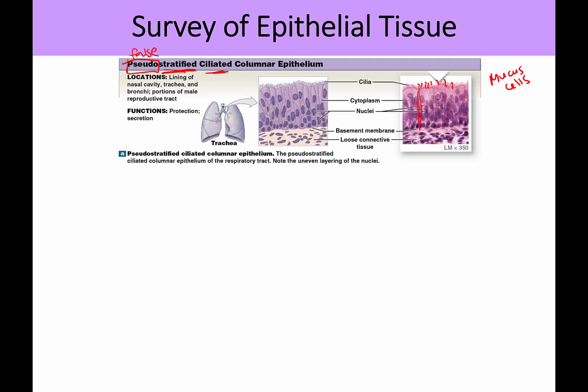One very popular location of pseudostratified ciliated columnar epithelial tissues is actually your lower respiratory tract, things like your trachea and your bronchi. Those areas are really prone to particles that you don't want in your body, like dust, right? So you have a lot of these pseudostratified ciliated columnar epithelial tissues to secrete mucus and trap them and sweep them away. And when they sweep these trapped particles, it's going to move toward the mouth, and eventually you feel the urge to spit it out.